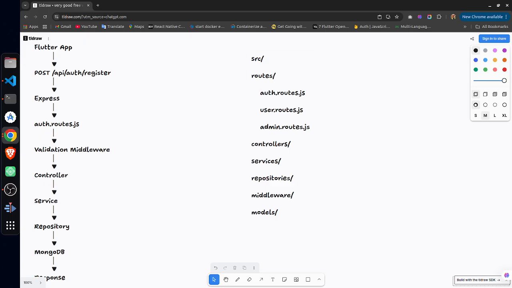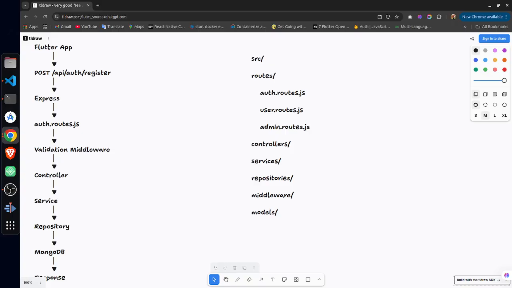Okay, now your homework is to create a new route file called auth.route.js under your routes folder, and then add two routes: router.post for register and router.post for login. Then mount it in the app.js file using app.use.